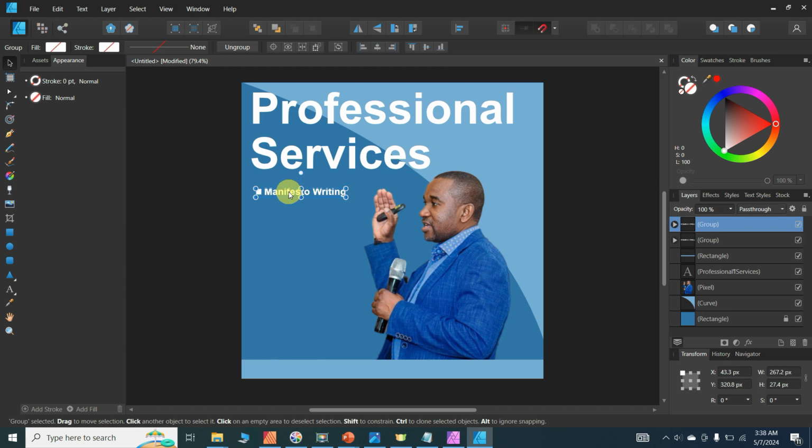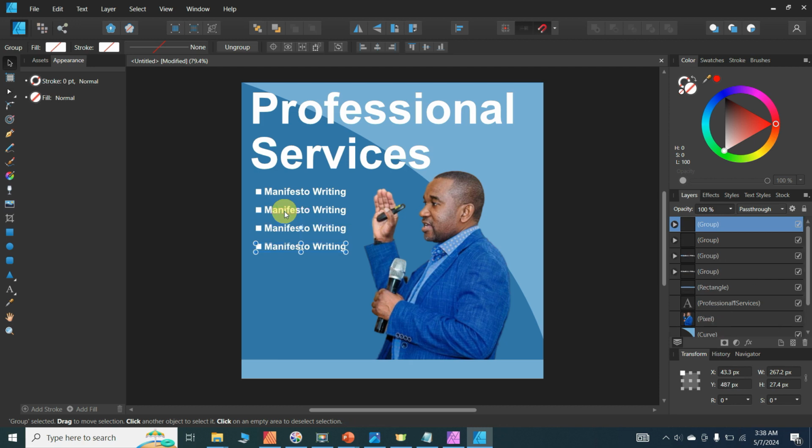I simply need to make a selection here and move it down like that. That is one option. The other option is you could simply select this one, press Control and J at the same time. So it duplicates it. Let me move just one below the other. Then I'm just simply going to press Ctrl J again multiple times. That way, the distance between each one of these assets is going to be the same.